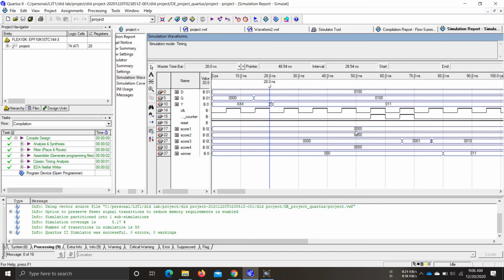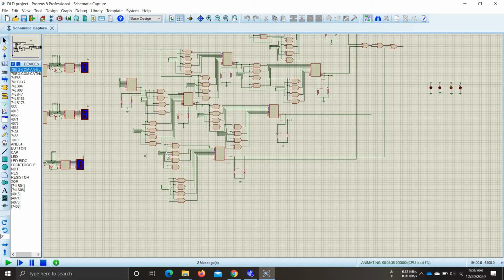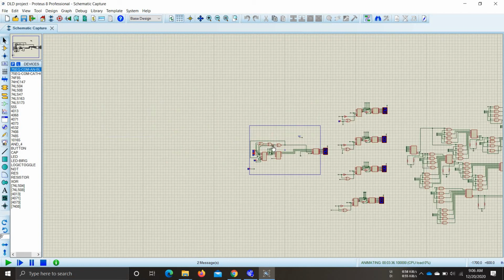Yeah, okay. So we can see the data is 0 1 0 0, which means, let me show you what this data means. This data is the input to the register.